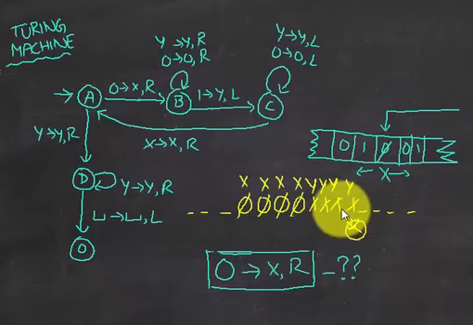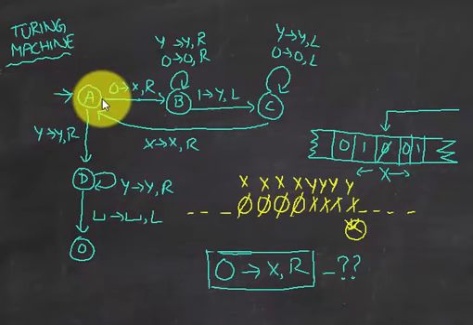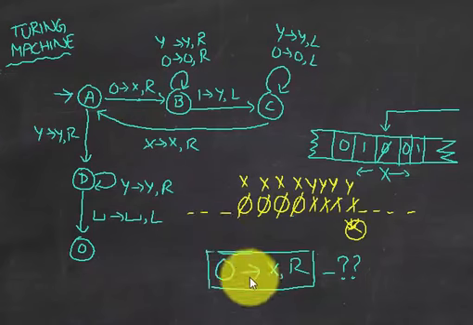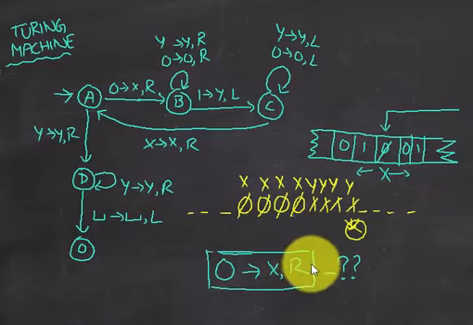Now how do we draw the state diagram of it? After we've completed the tracing, it will be easy to draw the state diagram. So as you can see, how did we start? We started by, whenever we see a 0 we convert it to X. What this means is that whenever you see a 0, you convert that 0 to X, and then you move to the right by one step.